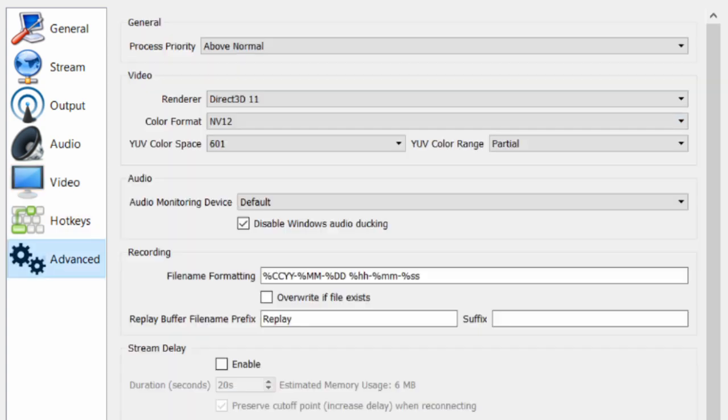In the Advanced tab, you can increase OBS priority to above normal, which I have done, to help combat overloading. This is similar to changing it in the Task Manager, it just means OBS hogs more CPU to finish the task. For rendering, use Direct 3D. If you have OpenGL as an option, never use it because apparently it tanks your computer. It's so resource intensive. And you can leave the color settings as they are.